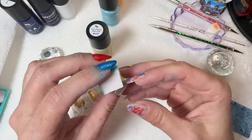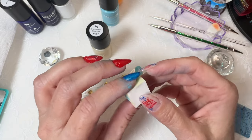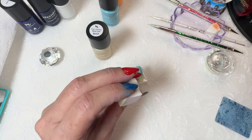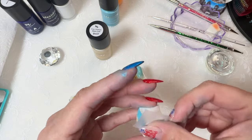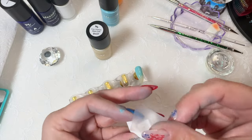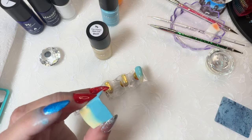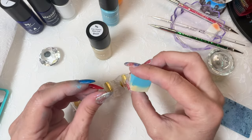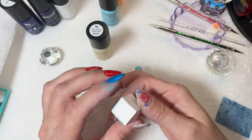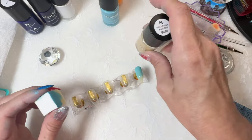So I found these little square sponges on, I don't know if it was AliExpress, maybe. I've only ordered from them once, and I got a bag of these little squares, but they don't feel quite as absorbent as some of the makeup sponges.